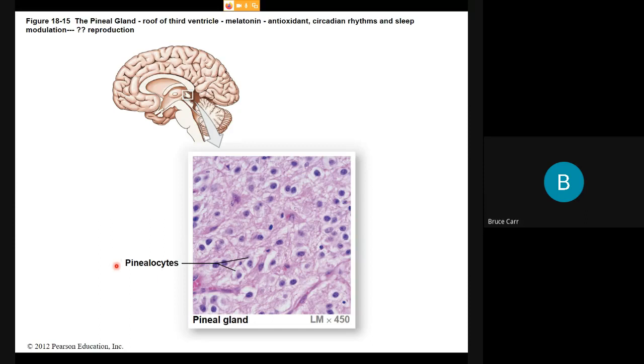Let's go up to the pineal gland. It's at the roof of the third ventricle, kind of in this location. It's right at the base of this corpus callosum. You can kind of see where it hangs. This is something that in dissection you can often peel the hemispheres apart and see the location of the pineal gland, a singular unit that's sort of located right on the midline.